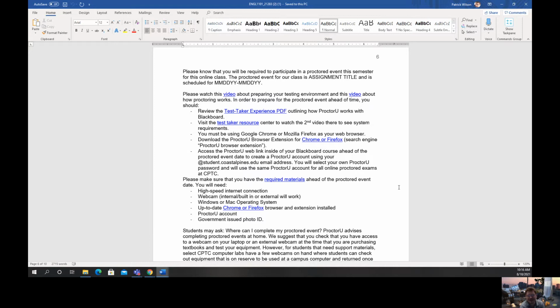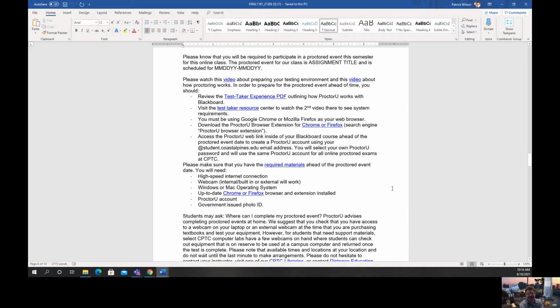Now, if you get to the point where you realize wherever you live that your computer is just really kind of old, the internet is really shoddy, it works when it wants to work, then you can set up a schedule with the testing center at the college closest to you, and you can use our equipment. You'd still need to have your ProctorU account set up, because you have to log into that and Blackboard at the same time. You would just have to go by their hours and their scheduling. So that is an option that you can use.